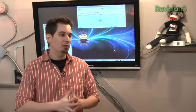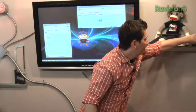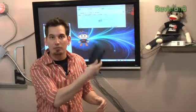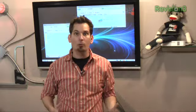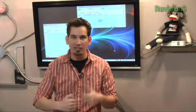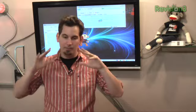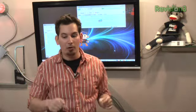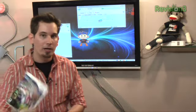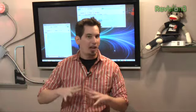It basically allows you to not only copy your games from your Wii discs over to something like a removable hard drive or even a USB thumb drive, it allows you to even play them from there. So you could back up your entire Wii library to a hard drive and not have to change discs in and out. Really cool stuff. Obviously there's potential for piracy there, and we're not interested in that at all. What we're interested in is playing our own legit games that we own here on our PC in much better graphics.